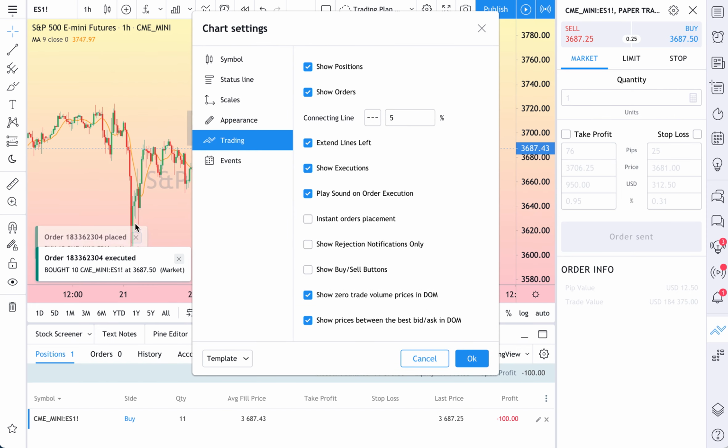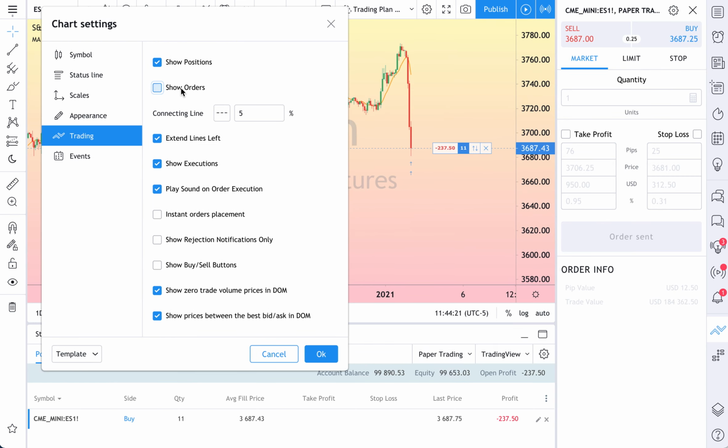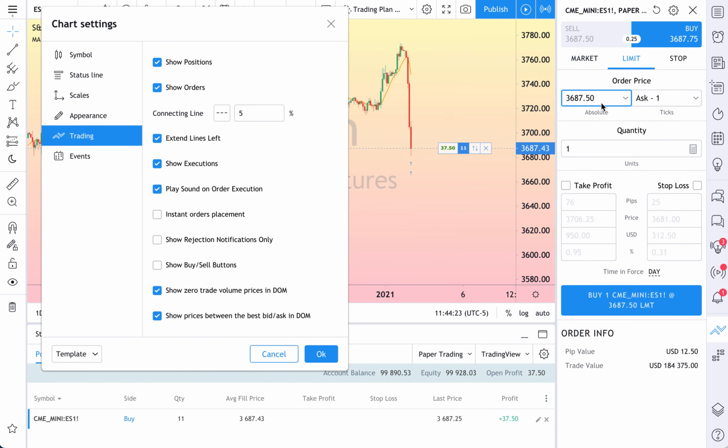And that's how you do that, is you can show your positions live on the chart. Show orders. So if you want to see your orders on the chart, you can also choose to hide or show that. And a great example of this is why don't we place a limit at 3,500. So what we're doing now is we're placing a limit order. Why don't we add a take profit target and a stop loss? And why don't we make our profit, let's aim for 5%. And our stop loss, let's just say 2%. And now let's click buy.